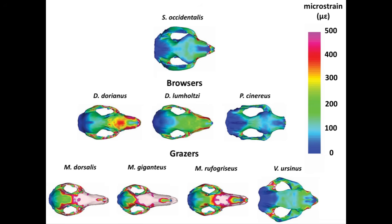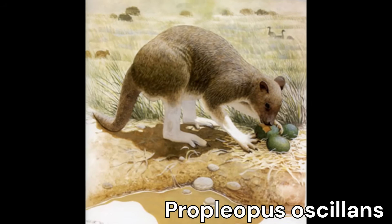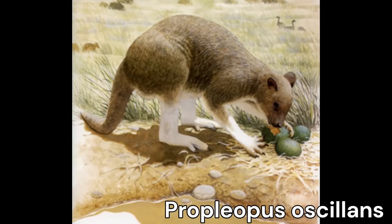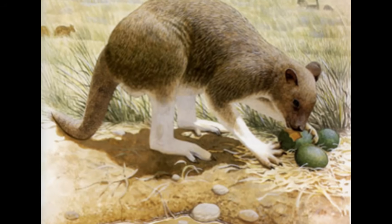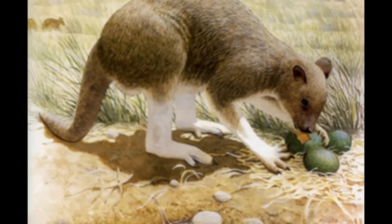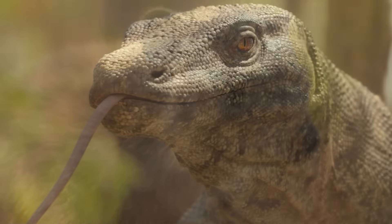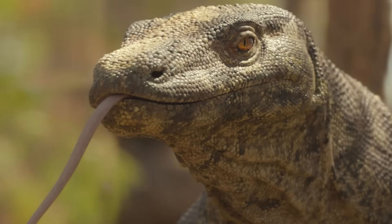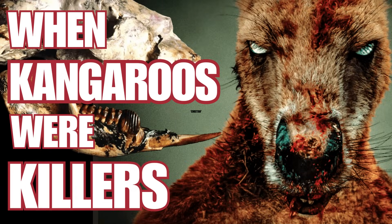The next extinct Australian beast we're introduced to is another weird kangaroo, Propyopisis ocellans. This is one of five or six species thought to be more carnivorous than your average kangaroo. I actually studied this particular subfamily, the Propyopinae, for my honours thesis decades ago. I think the CGI here was again excellent and I think there is nothing particularly controversial here. I would point out though that among Propyopine kangaroos, Propyopsis ocellans was likely among the least carnivorous. If you'd like to drill down for a bit more detail on this killer kangaroo clan, I'll point you in the direction of an earlier video of mine.